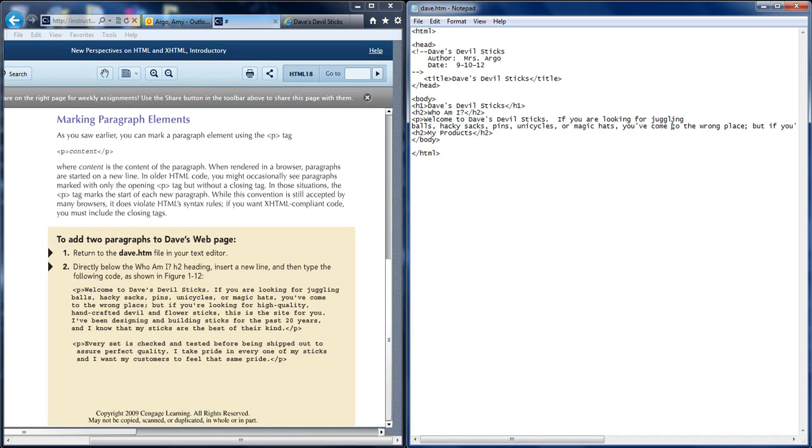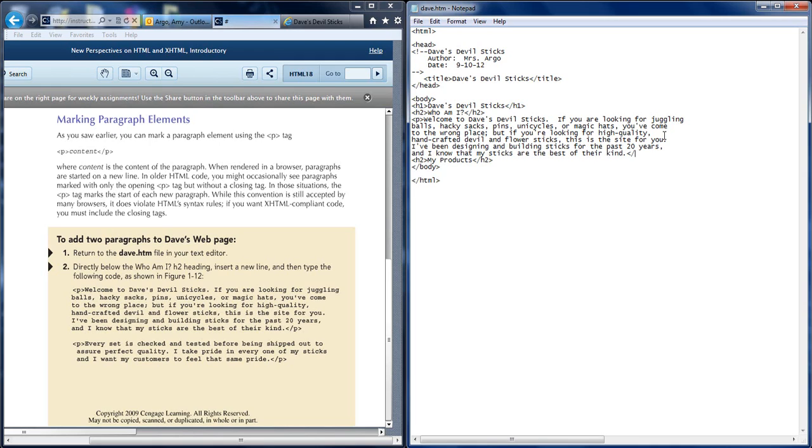You've come to the wrong place, but if you're looking for high quality, handcrafted devil and flower sticks, a little of both, this is the site for you. I've been designing and building sticks for the past 20 years. And I know that my sticks are the best of their kind.